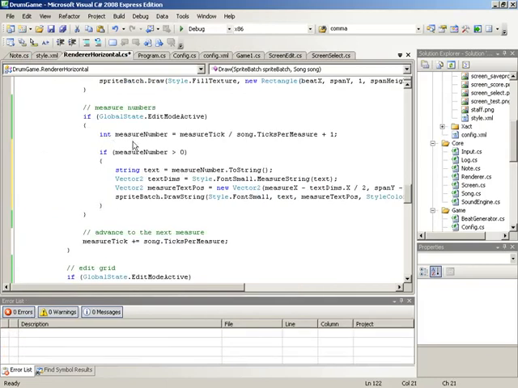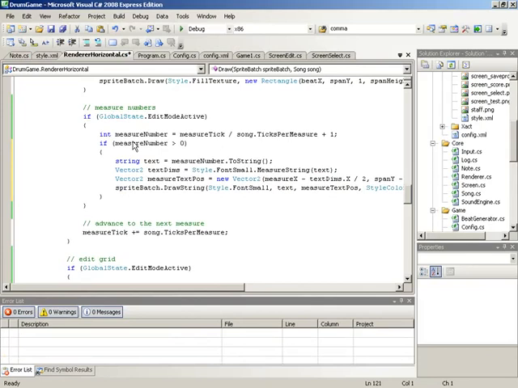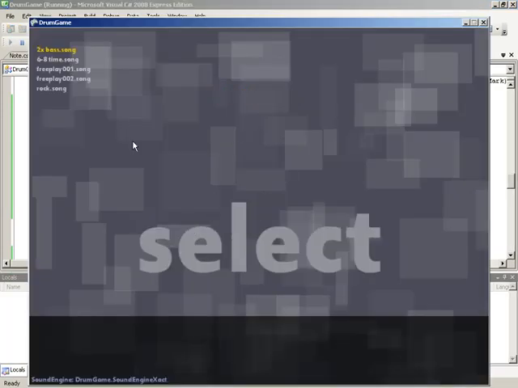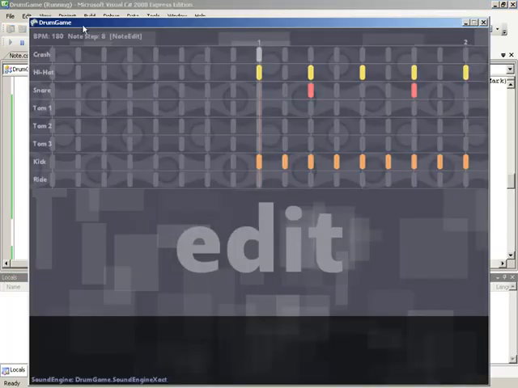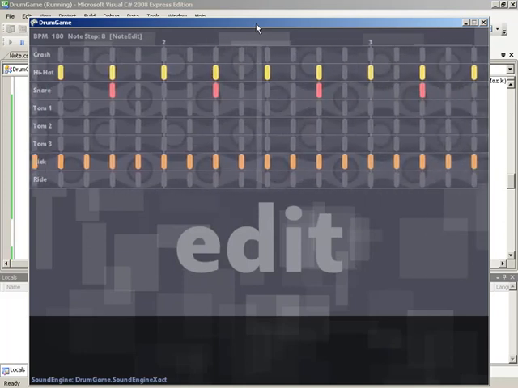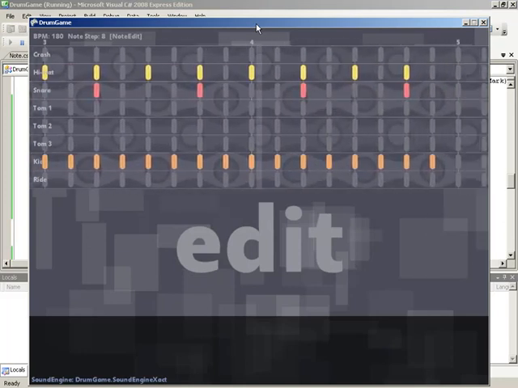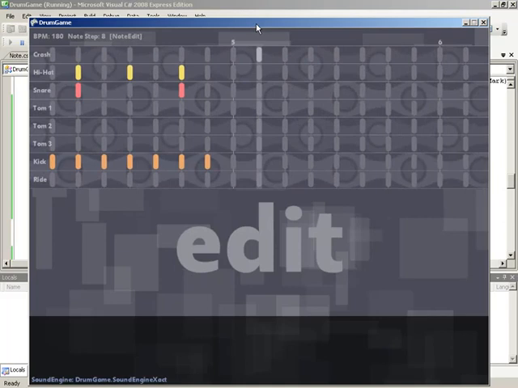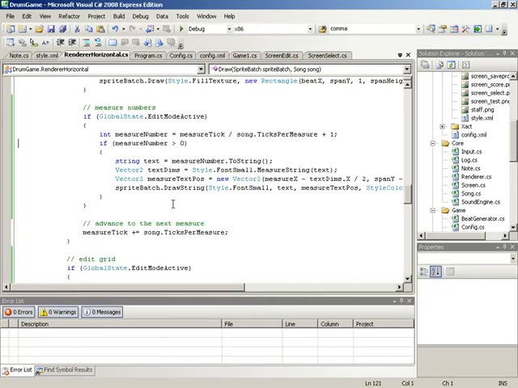So looking at this, we could probably snug that up just a little bit. And with this check in place, now we can see that we are not drawing a 0 off to the side, indicating a measure that we can't reach. So we start at the first measure, which is editable, which is 1, and progress from there. So now looking at our measure numbers going past, we're simply reusing the location values already acquired for the purposes of drawing the hit lines, and simply taking the value and drawing that to the screen.